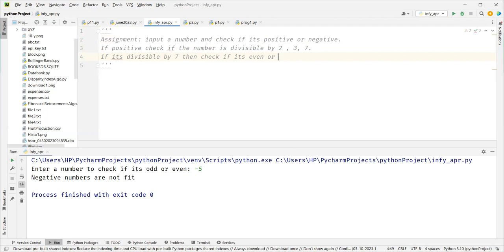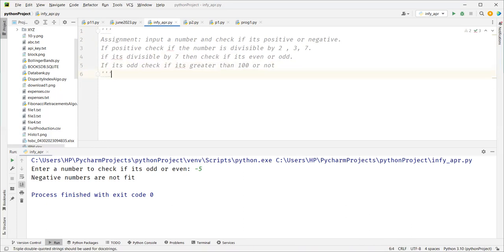If it's odd, check if it's greater than 100 or not. Okay, doesn't make any sense, but I just want you to try all these combinations. Now, this is the assignment.